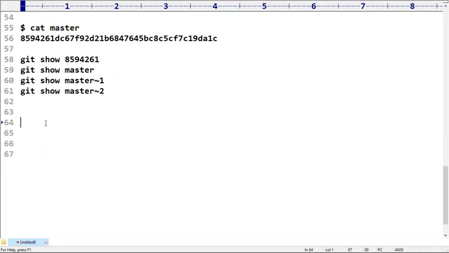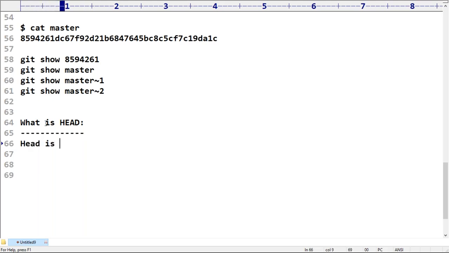Next, there is one more concept, head. We discussed it already in the last sessions, but anyway, let me talk about it. What is head? Very simple, sir. Head is a reference to master.